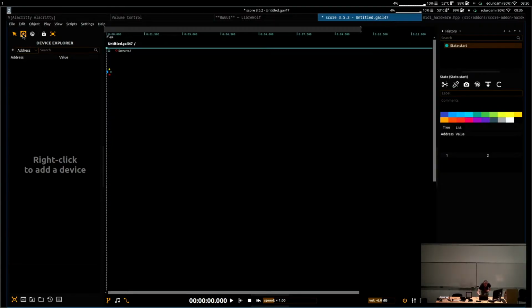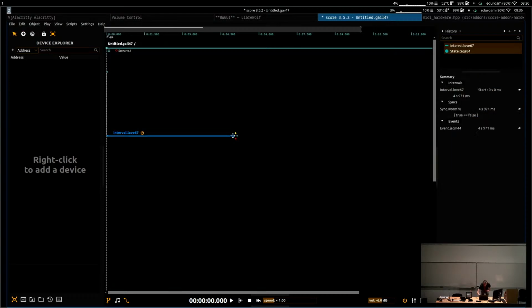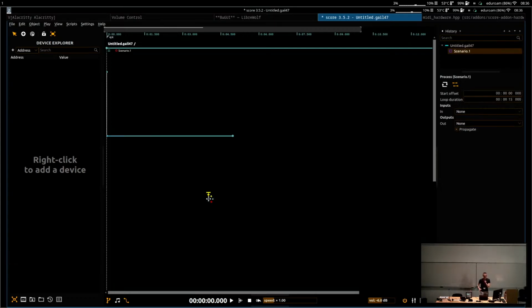You can create some more intervals like this, which are the lines where the time passes. You can see it represented here on the device. I don't know if the colors are showing well, but you can also double click somewhere and create another little state. And then you can see it represented on the device. It's very basic at the moment, right? So I've created another floating time point here. By default, it's got a little trigger on it.